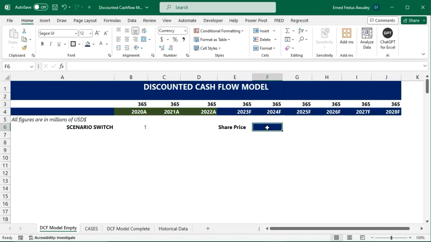So that is my share price. We are going to come to that later. To make it stand out, I'm going to paint it like this, convert it to white, and also insert a border around it. Same applies to this, put a border around it. Whilst I'm doing it, I'm going to be introducing how to use the keyboard shortcut as well.